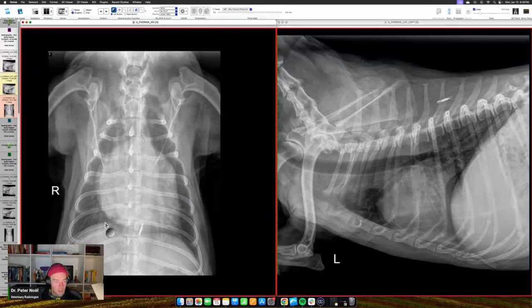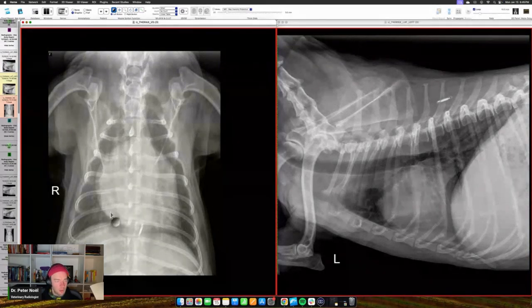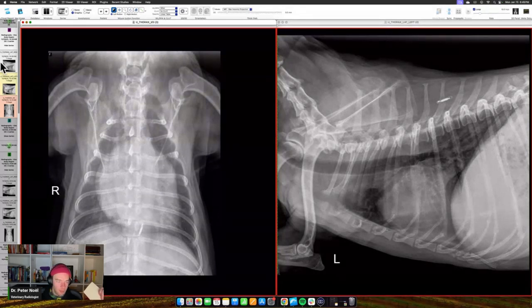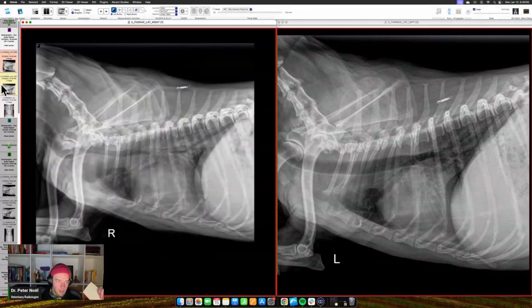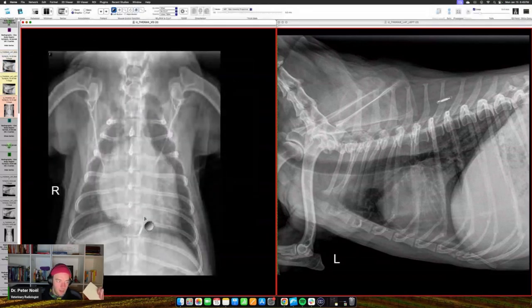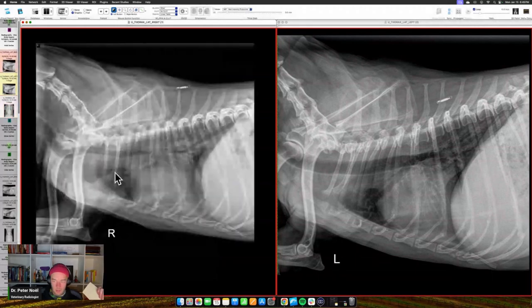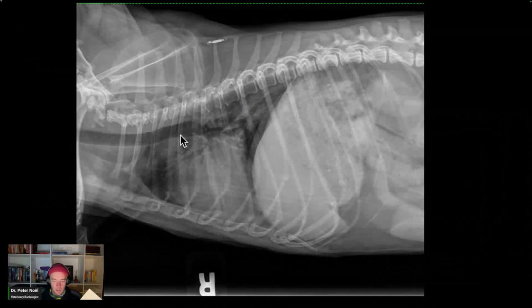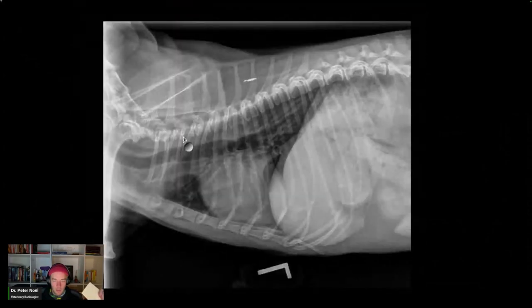I mean, this looks a little unstructured interstitial. So if you start slugging the dog with Lasix, not to mention there's this left auricular bulge right here. There's the left atrial enlargement right here. There's increased opacity right here. You know, so the dog's got, this is him on another day. I think that's him on another day. Yeah.